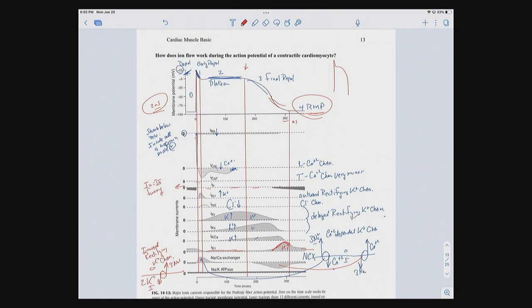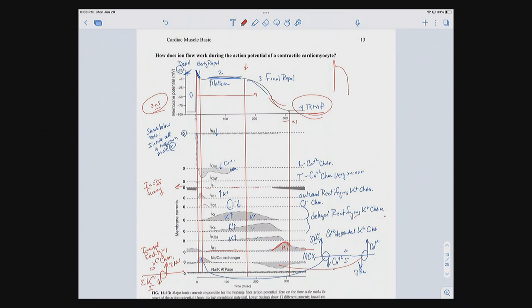So that's one of the lovely things about the profile here of this action potential, is that there's a long period, and we'll talk about this in a later lecture, a long period here where it's in refractory. You remember, you have an absolute and relative refractory period for neurons and skeletal muscle fibers, but it's a very short period of time. Well, in the action potential of a cardiomyocyte that's contractile, I'm going to have a relatively long refractory period, and that's a good thing in terms of keeping the muscle from having another action potential, which, of course, is going to be impacting the efficacy of the pumping action.